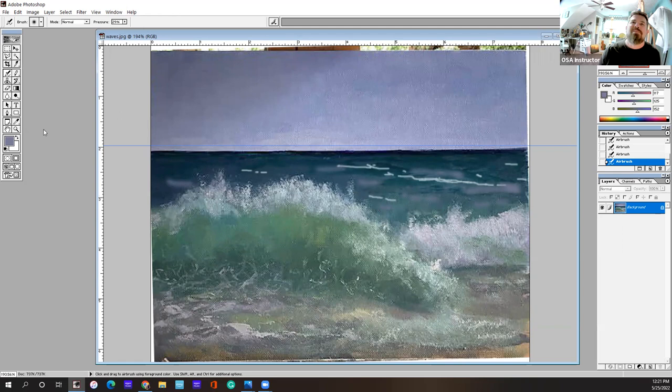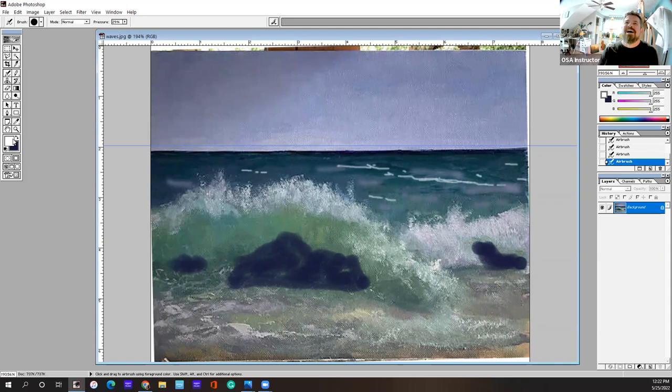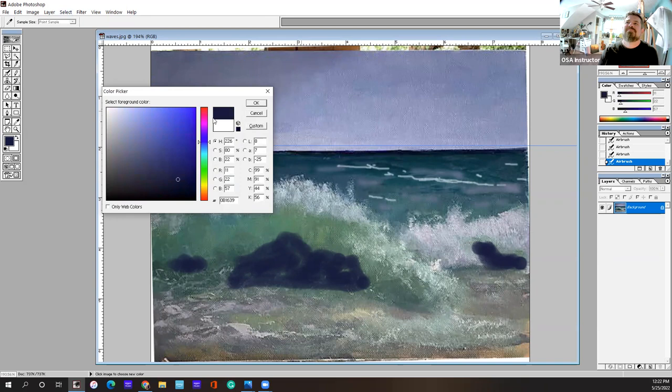Literally my first instinct when I saw it was to just put a rock in there. Oh, put a rock in there. You know, I didn't grow up on beaches with rocks. That's an Oregon thing. Yeah, for sure. Another Oregon thing is you can put a bird on it. Yeah, put a bird on it.